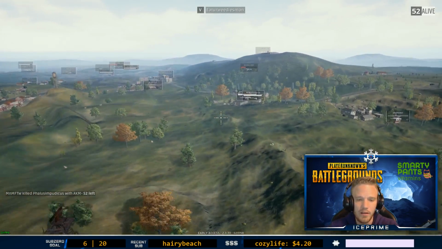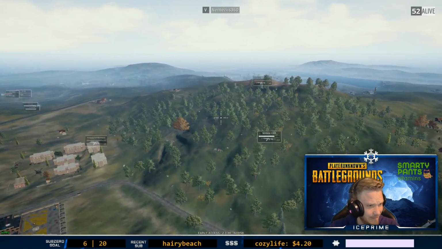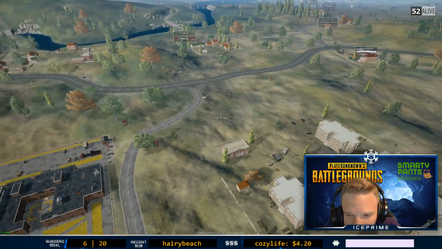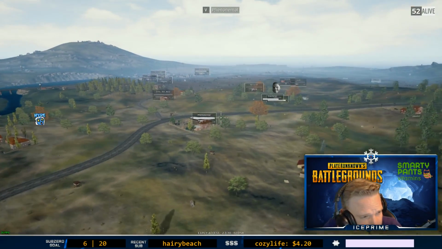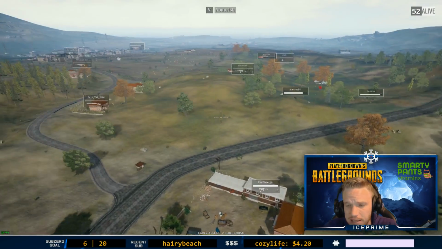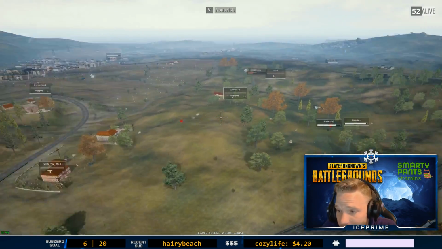MNMFTW takes down Phalasma McPedius. 52 players left on the board. Happy Teddy Bear holding down the apartments. Not looking bad. Crinky has the school, the gymnasium structure. Phenomenal holding down the Dossie compound just to the northeast. Seth the Mad has the other compound. We have somebody in almost every single compound.